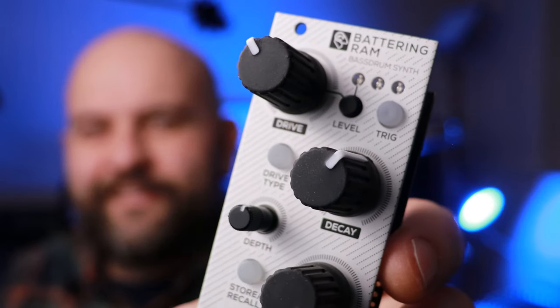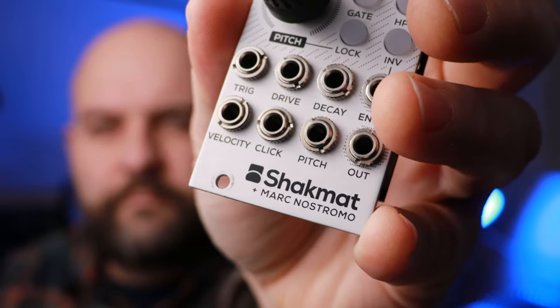It's a bass drum synthesizer that isn't emulating anything — it's a totally new design by Mark Nostromo. I've been interested in Shockmount for a long time. What piqued my interest was the chess-themed modules. I'm a big chess player. While some modules have names and designs that go along with chess, like Knights Gallop or the Clockupon, not all are direct references to chess — like the Battering RAM — but it still fits in this medieval-themed alternate chess reality world.